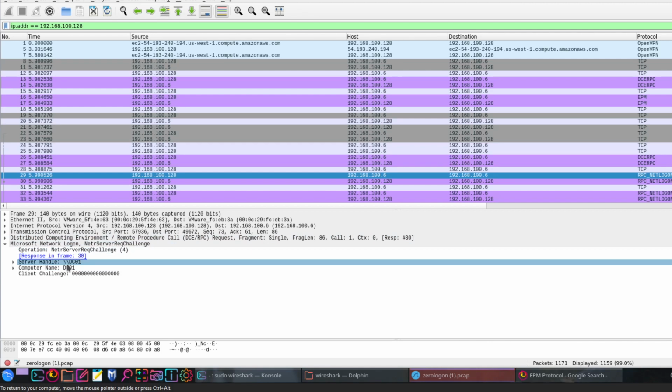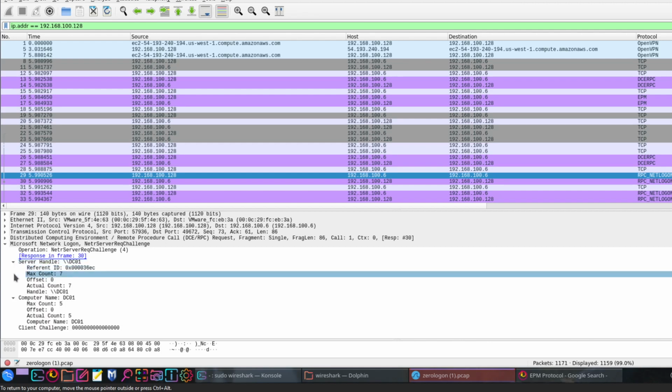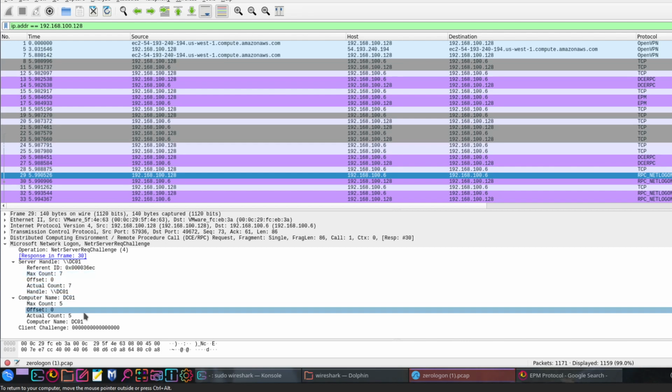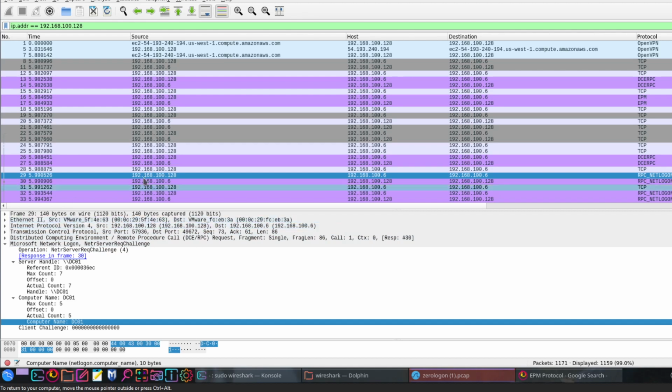Computer name DC01. Maximum count. So what is the source? Okay.